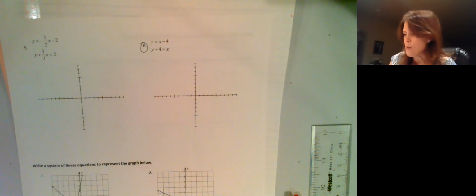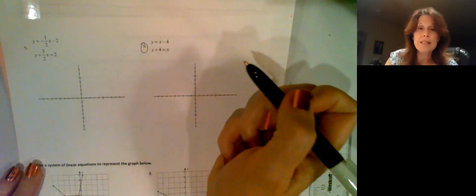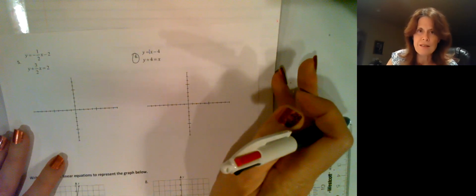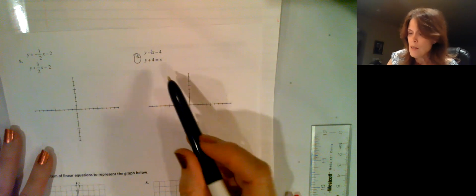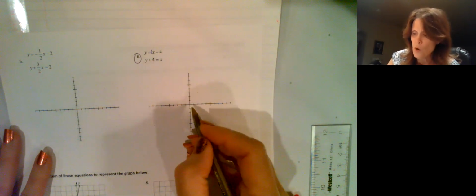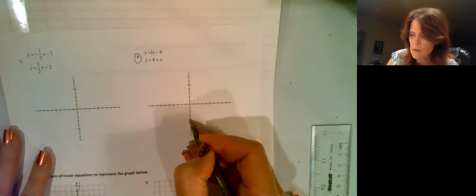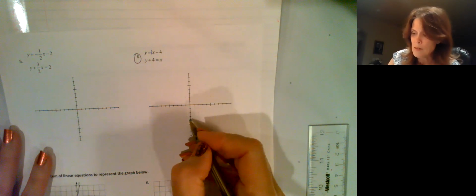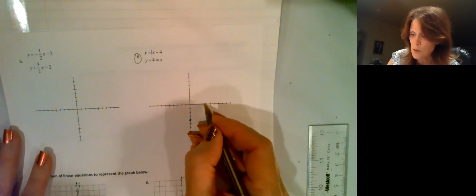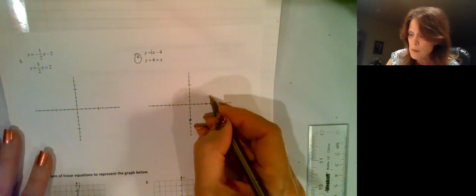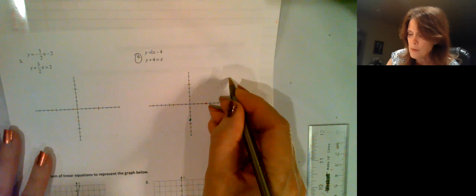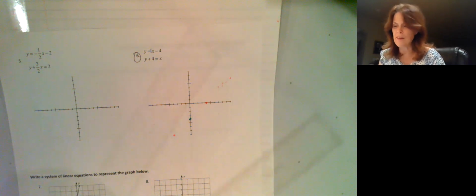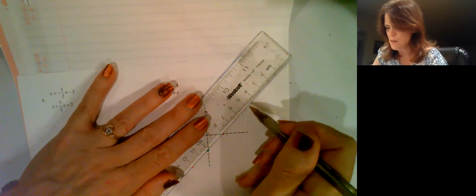Okay, this one. Again, the top one is already solved for y. We don't see a slope there, but when it's not there, it's just that invisible 1. That 1 times x is the same as just x, and that's the same as 1 over 1 as well. So we're going to begin at negative 4 on the y-intercept right here, and that is a positive 1 over a positive 1. So we're going to rise up 1 over 1, up 1 over 1, up 1, up 1, right there.